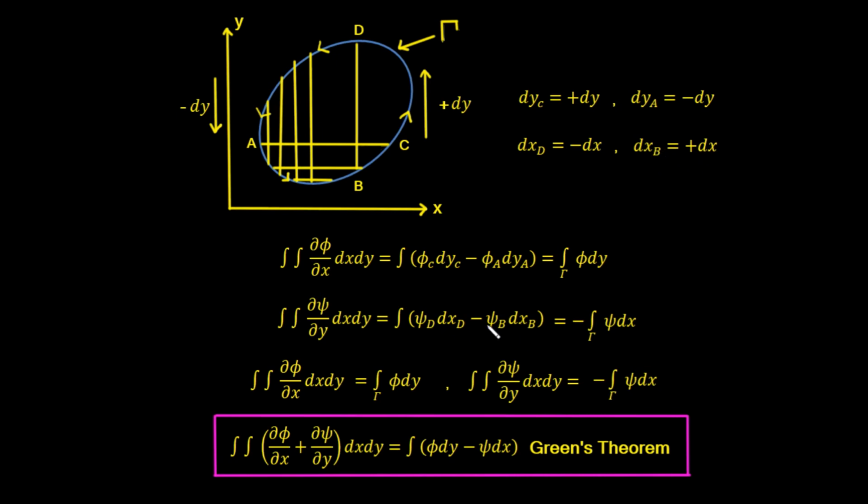So it means that whenever we work through the signs here, we're going to be left with the closed loop integral of our function psi by dx around that closed loop gamma, but it's going to be a negative sign. So it means that we can rewrite this here. We'll just miss out the central part here, and we'll miss out the central part here. So we're going to be left with this function and also this function here. Now whenever we add both of these together, we're going to get back to our Green's theorem.